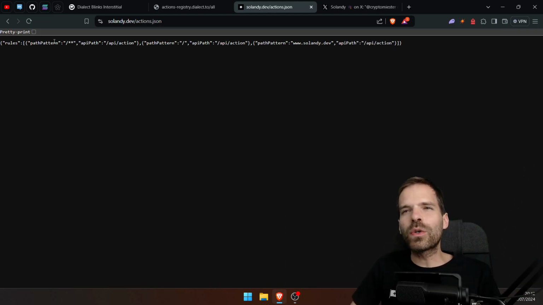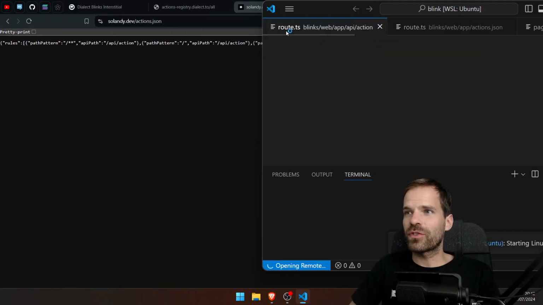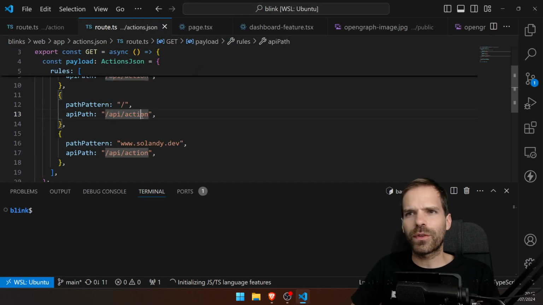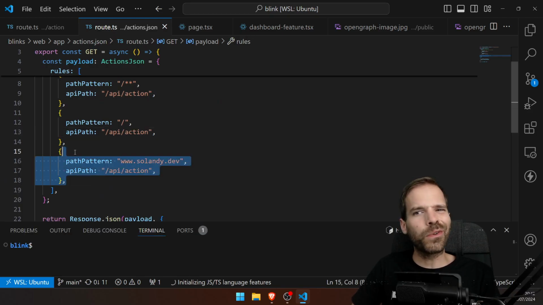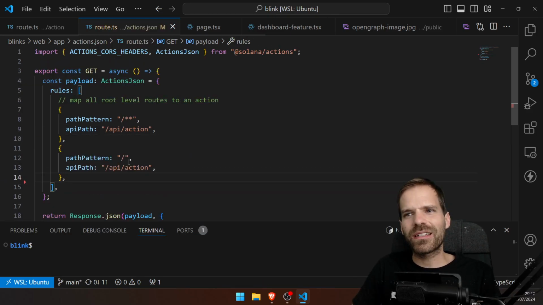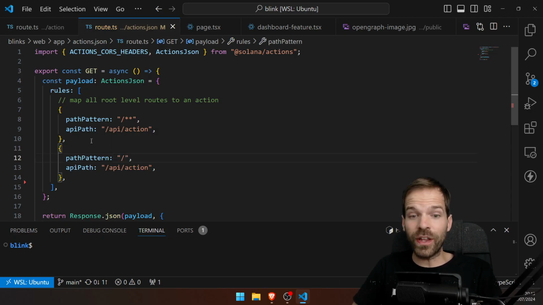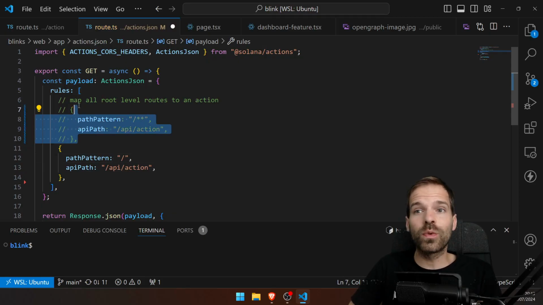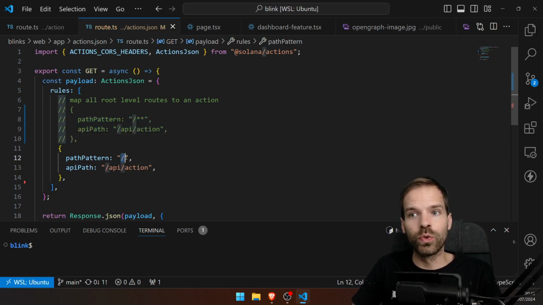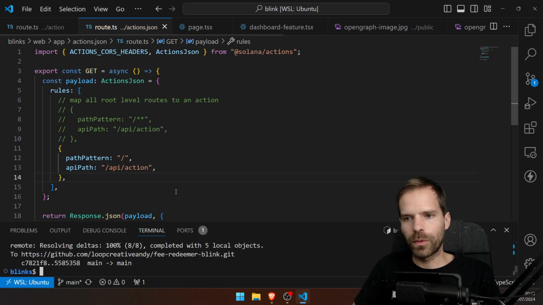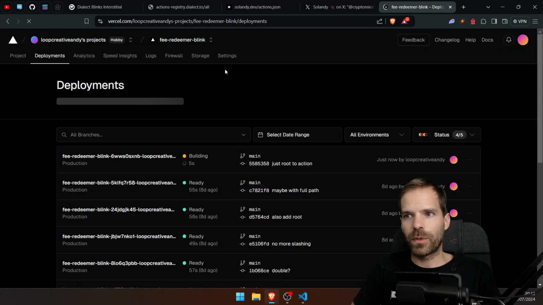Okay, so we're going to have a look at which of those paths I really need. So if you could give me my Visual Studio real quick, the route of actions. I don't think I'll need this one, and I also don't think I need this one. In fact, this one might even not be working at all. But to figure it out, let's not resolve all of them. Just the root should go to my action. Push that. Check if that's being deployed.